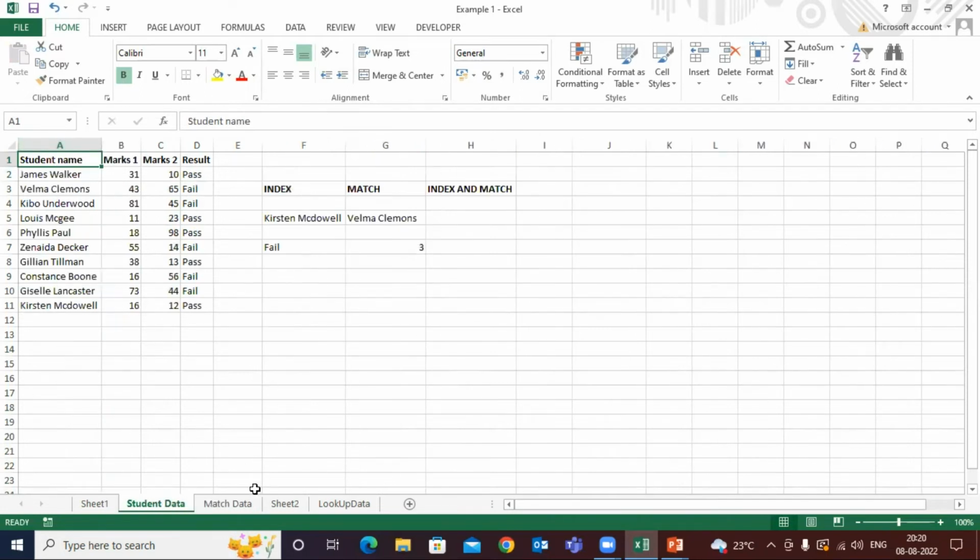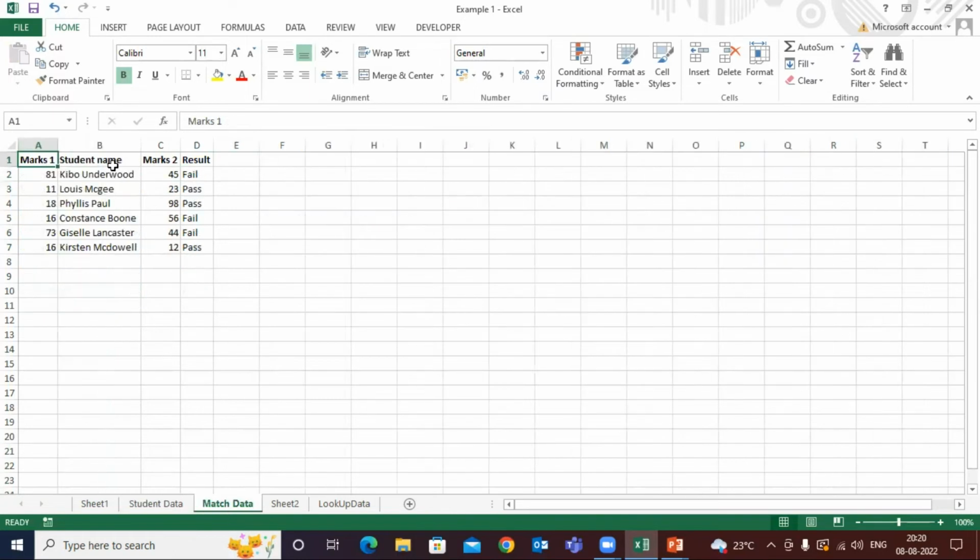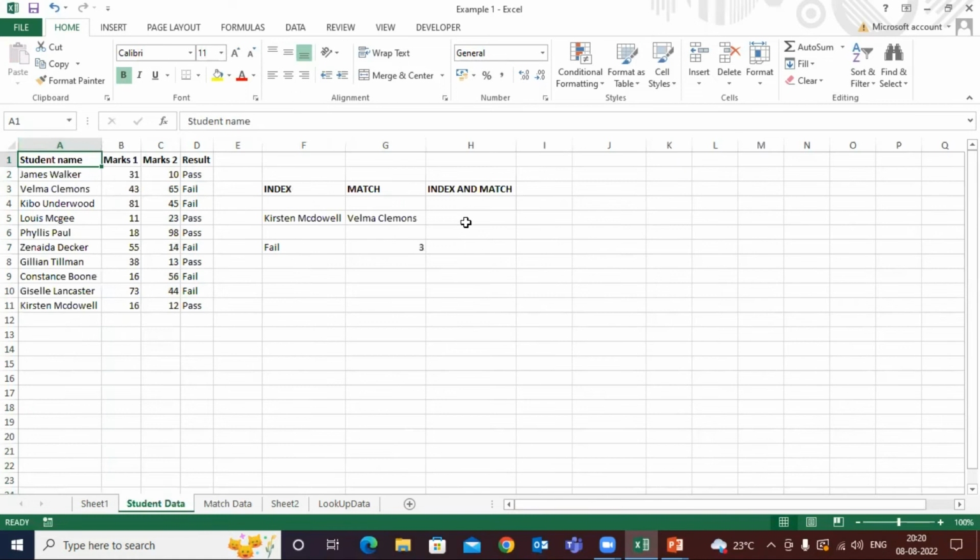Now with the help of INDEX and MATCH, even though the column sequences have changed, how can we do an INDEX and MATCH in order to retrieve marks 1 of a certain student? We will learn it, right?